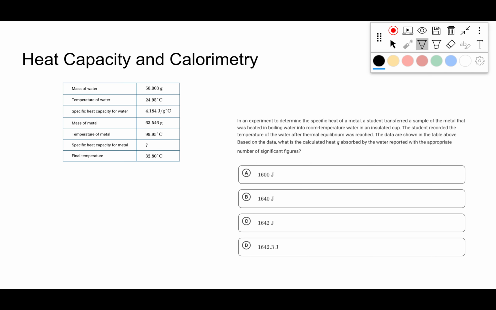My data table is going to have stuff for both the water and the metal. So you need to be sure that you are looking at the data and pulling the right data for the question. So it is asking me to use the Q equation again. So I'm going to work it here, I have a little bit more room. So I'm going to do Q is equal to. So my first thing is mass, but again, I need to make sure I'm looking at stuff about water. And so my mass of my water was this 50.030.